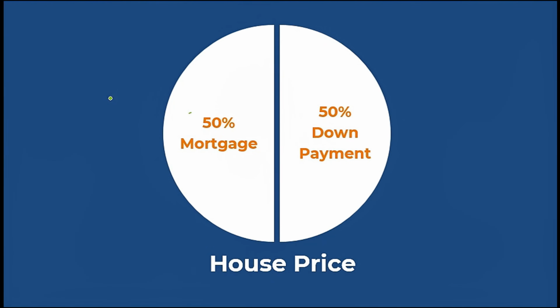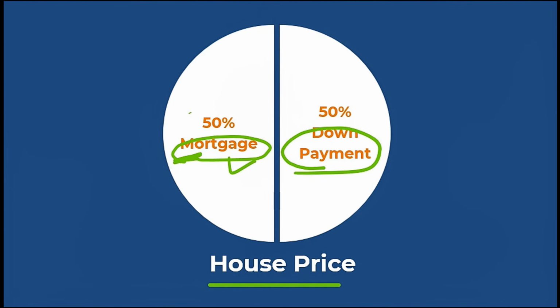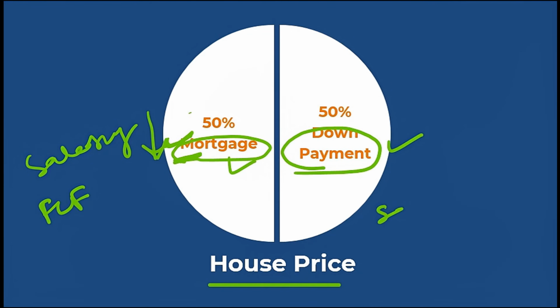Let's make this even simpler. Think of it like buying a house. Your enterprise value is the house price. You fund it partly with a mortgage, which is debt, and partly with a down payment, which is your equity. And over time, your salary, which in an LBO is free cash flow, pays down your mortgage and your mortgage reduces. And when you sell the house after a few years, your equity is just the sell price minus the remaining mortgage.